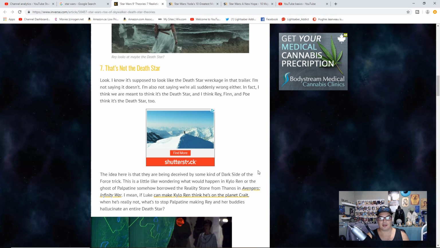This is a little like wondering what would happen if Kylo Ren or the ghost of Palpatine somehow borrowed the Reality Stone from Thanos in Avengers Infinity War. I mean, if Luke can make Kylo Ren think he's on the planet Crait when he's really not, what's to stop Palpatine making Rey and her buddies hallucinate an entire Death Star?